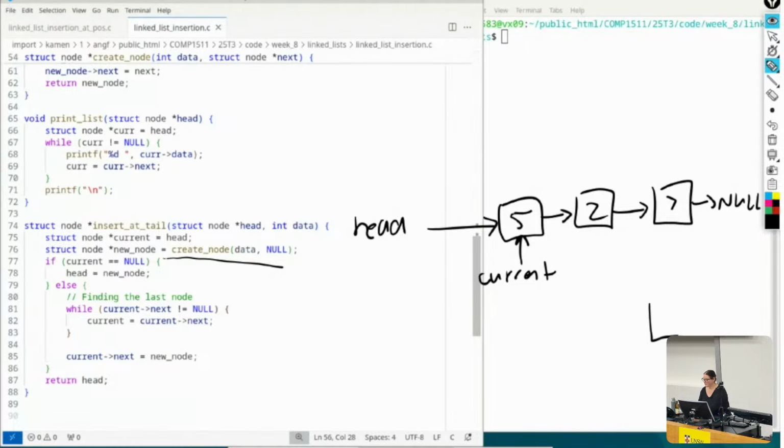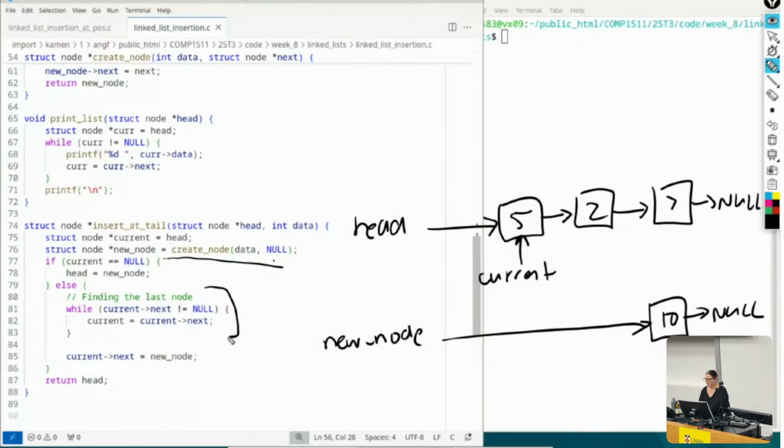We're creating a new node with whatever value we wanted it to have. And it will be pointing to null. And then current isn't null in this situation. We've got nodes in the list. So we'll be doing this thing to find the last node. We'll be saying, is current next equal to null? No. And we'll be moving current along by saying current equals current next.